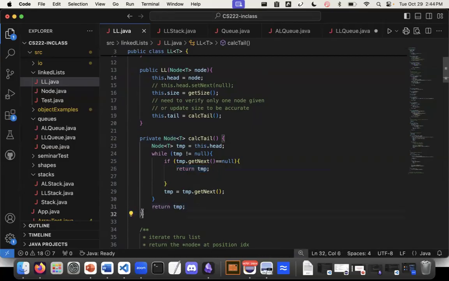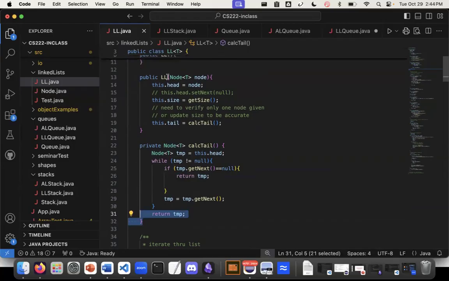I think the only other case would be if the list itself is null. If I was given a null node here, then temp would just be null, the tail would just be null, which is fine. Okay, so that makes sure that when we are creating a list, we're setting up the tail correctly.